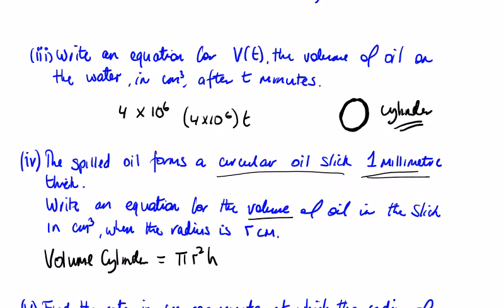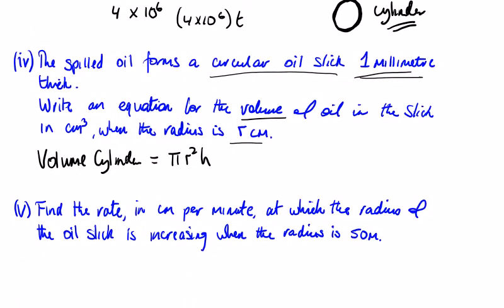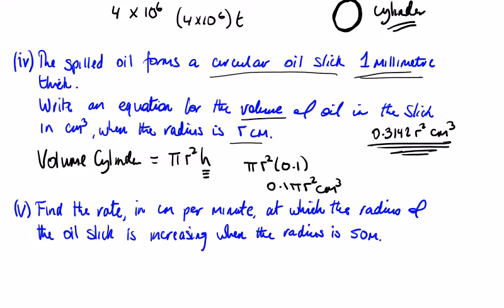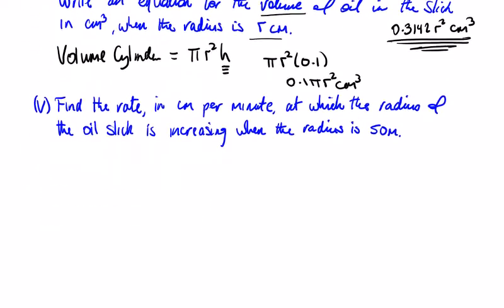So write an equation for the volume when its radius is r. And we know here we have the height 0.1. So we have pi by r squared by 0.1, or 0.1 pi r squared. And that's centimeters cubed. Now you can type this into a calculator and get your decimalized version, and that will give you 0.3142. That's my 0.1 by pi r squared. That's in centimeters cubed. So either one of these answers in terms of pi is probably a nicer way to look at it.